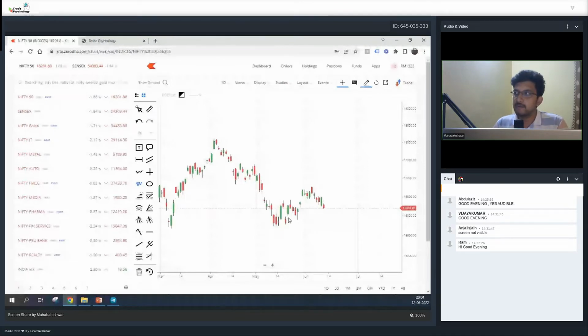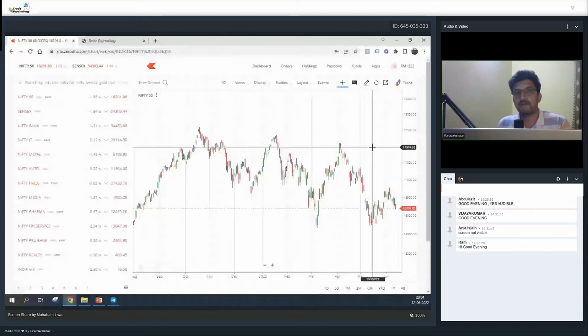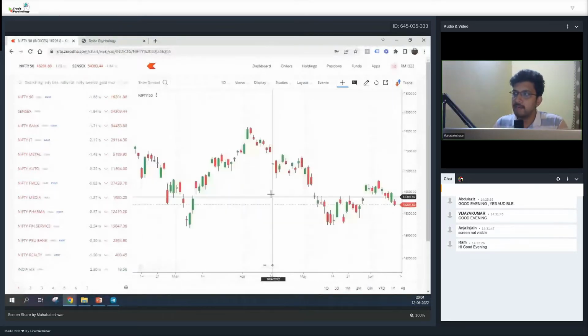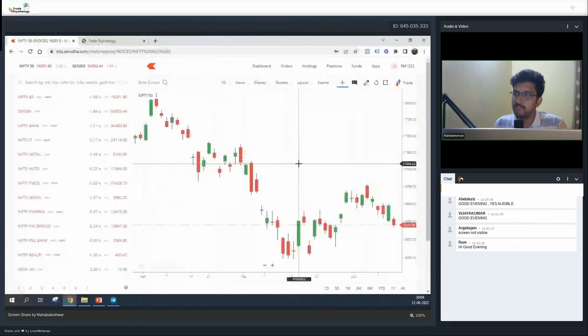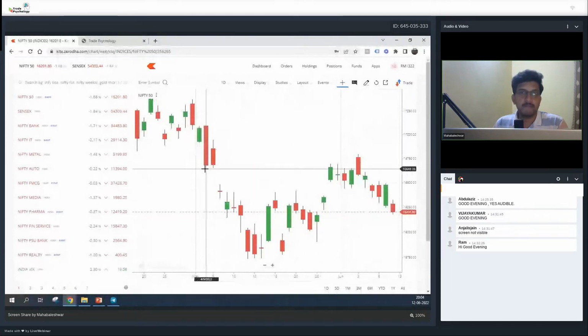If you look at this particular chart, you may feel it's confusing for those who are starting out new. But if you are good at price action, we teach about that in price action. We have given an ebook on that. If you go deep into the candle formations, you can see there are different kinds of formation. One is the bearish engulfing, we have the doji, we have the pin bar, right?